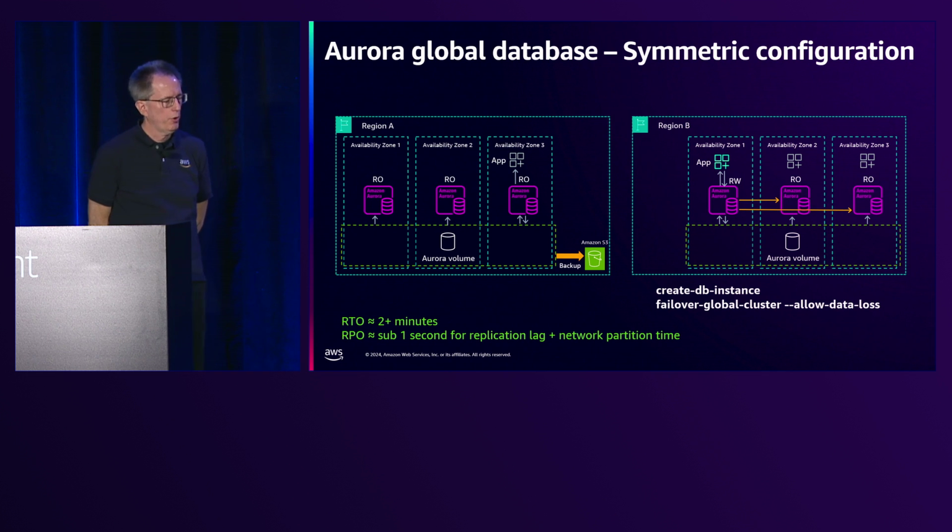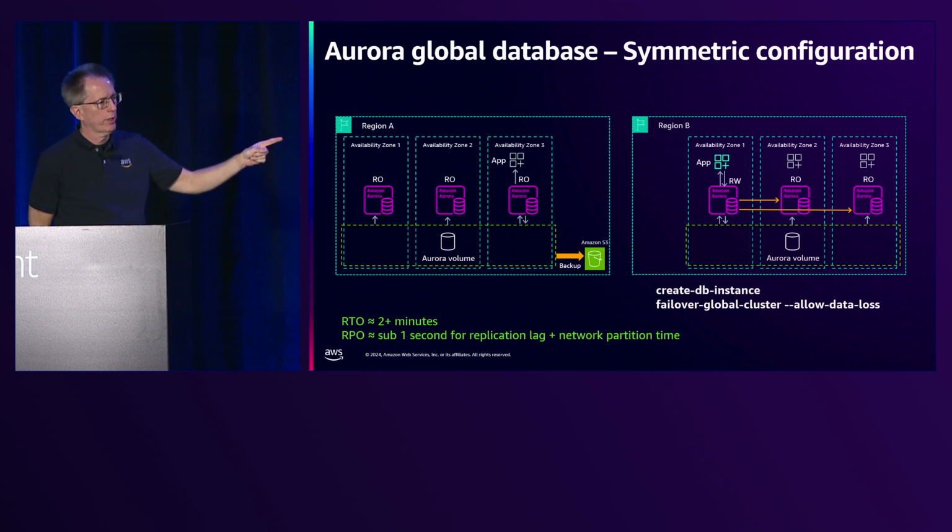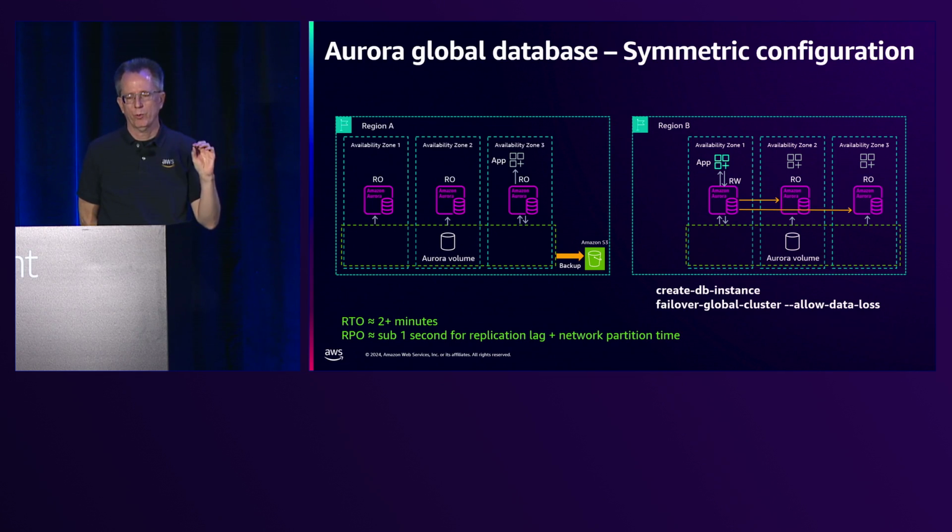Okay, so when we're done failing over and we're back running, we're not resilient, right? Because we only are in region B now. So what we have to do is get region A set back up again. So the first thing we're going to do as part of the service that we do automatically is we take a backup of the region A cluster. And the reason is because the region A cluster may have data, again, that wasn't replicated to region B. So we want to make sure that you can go and restore that and look through it, do some data diving to figure out if you do have differences.